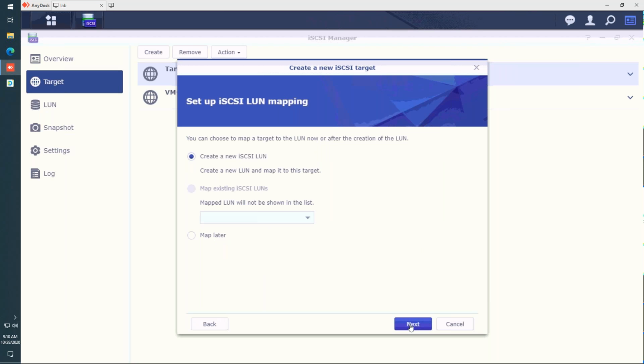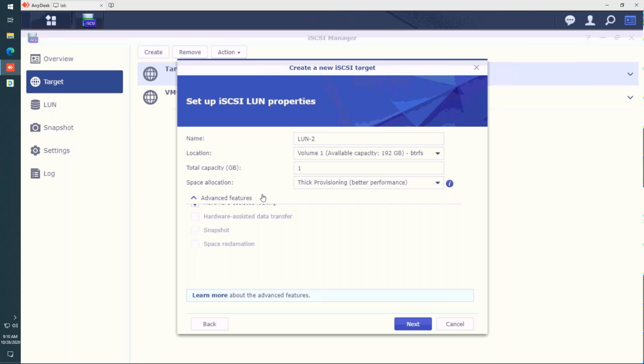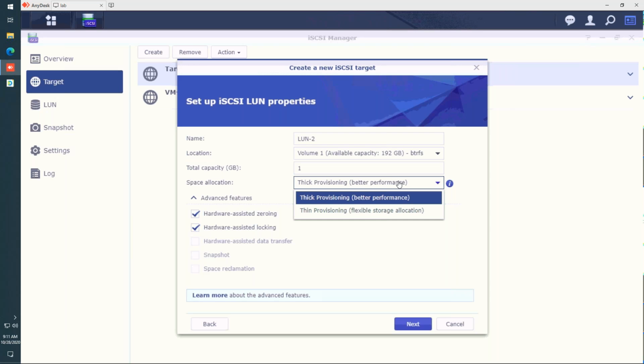I'm going to create a new iSCSI LUN. And this is when you need to start making some decisions. For the LUN, you can adjust the capacity to whatever free space you have on the NAS. Your other important decision is whether you want thick provisioning or thin provisioning. Thick provisioning means if you have a 5 gig LUN and you determine that's your size for it, it's always going to use 5 gigs on the NAS. If you set it to thin provisioning and you have a 5 gig LUN, but you only store 1 gig of data on it, then it's actually only going to use 1 gig.